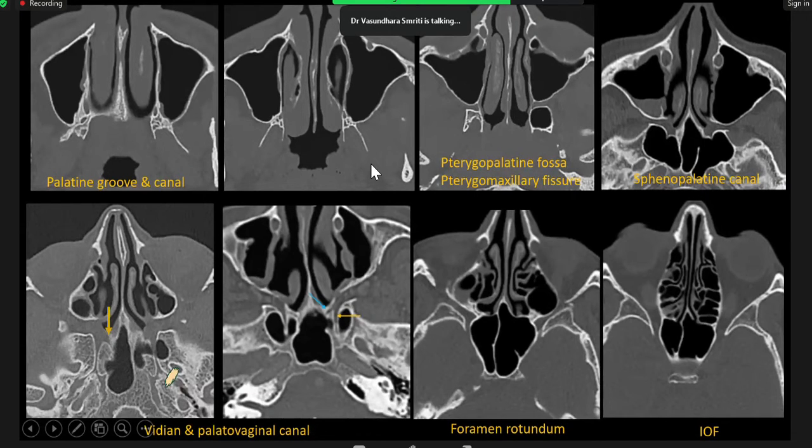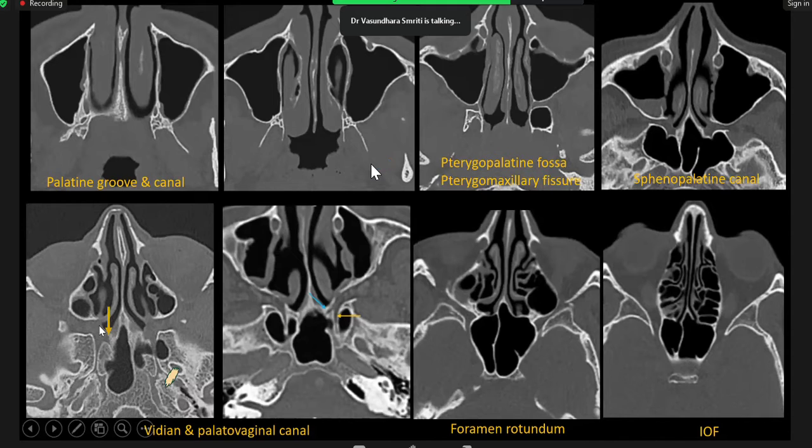So we will look at the anatomy, what happens over here. You will look at the palatine canal. There is a greater and a lesser palatine canal, which takes this nerve superiorly, and this canal itself becomes the pterygopalatine fossa. So the lower part of the pterygopalatine fossa is nothing but the palatine canal. This pterygopalatine fossa then carries the nerve. It will have a medial opening, that is the sphenopalatine, lateral opening, that is the pterygomaxillary fissure. Posteriorly, this will open into the Vidian as well as rotundum.